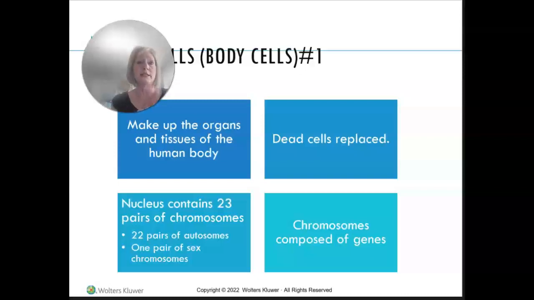Once each nucleus of the ova and each nucleus of the sperm have 23 pairs of chromosomes, 22 are autosomes, which are going to make us what we look like, what we're going to be, how things are going to go. And then we have one pair of sex chromosomes, which are going to determine whether it's a male or female. And on these chromosomes, we have all the different types of genes that are going to determine our height, predetermine our weight, our hair color, our eye color, our skin color, taste buds. All of those kinds of things are going to be differentiated onto those genes to determine who we're going to become.